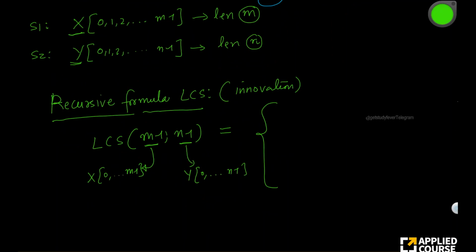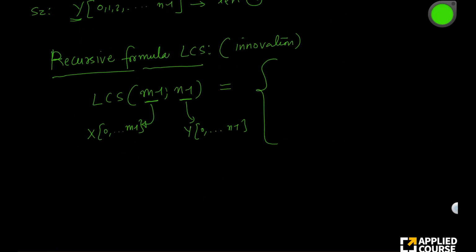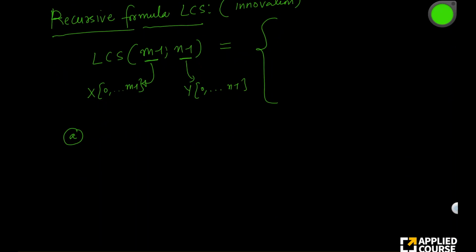okay, let's first write it. Let's first write this as a recursive part. I'll write this as follows. There are two cases here. Let me explain the cases so that we can fill in the gap here. Imagine my X. Suppose, let's take the example. Let's take these two examples. Let's say AGG. It's easier to understand with an example.